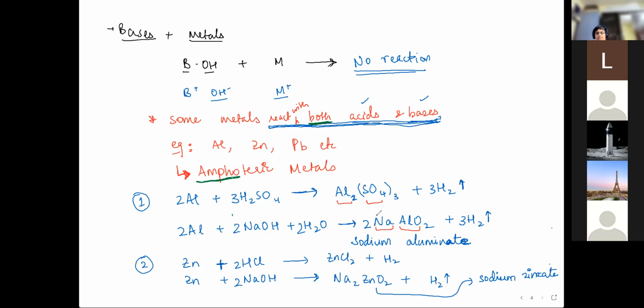Okay, ma'am. Again, I told you, it depends on how deep you go into the subject. If you're just looking at generalized reactions and things like that, it won't pop up. But if you go deeper, if you get into the reasoning, if you look at every single metal, then you'll start finding these exceptions.